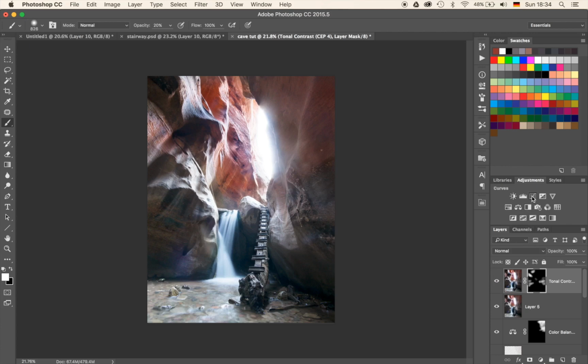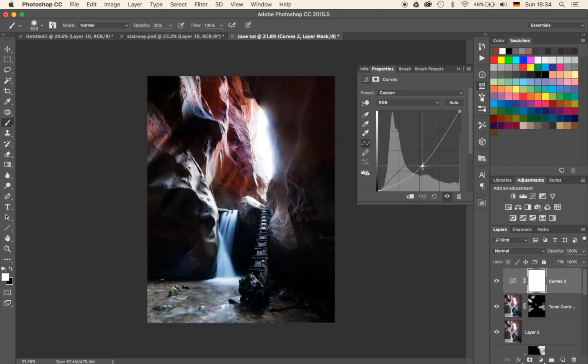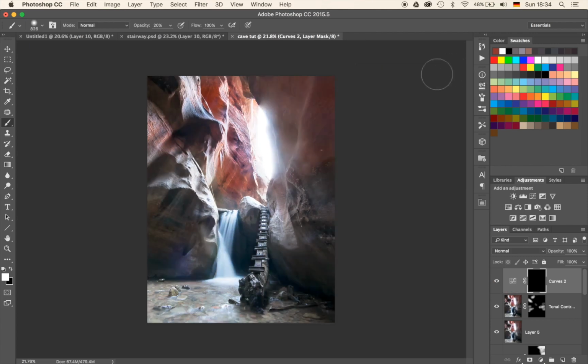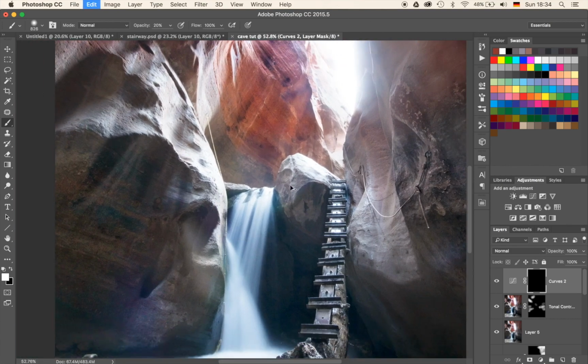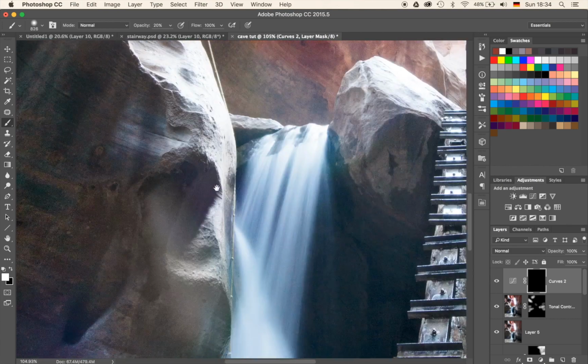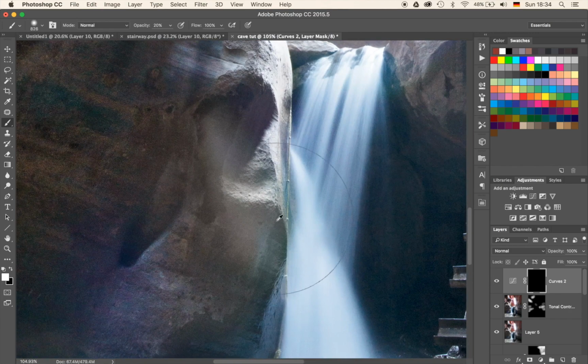Awesome. Let's create a curve adjustment layer and bring it down. I'll bring it down to something like that, something crazy. Cool. Hit Command I to hide that, and then I'm going to go in. Oops, I didn't want to hide that there. Cool. I go down, and I'm going to have a look at this particular remainder of that lens flare. So I'm going to make a brush which is about that size, and with an opacity of 10%, I'll slowly start to decrease the brightness of that area here.